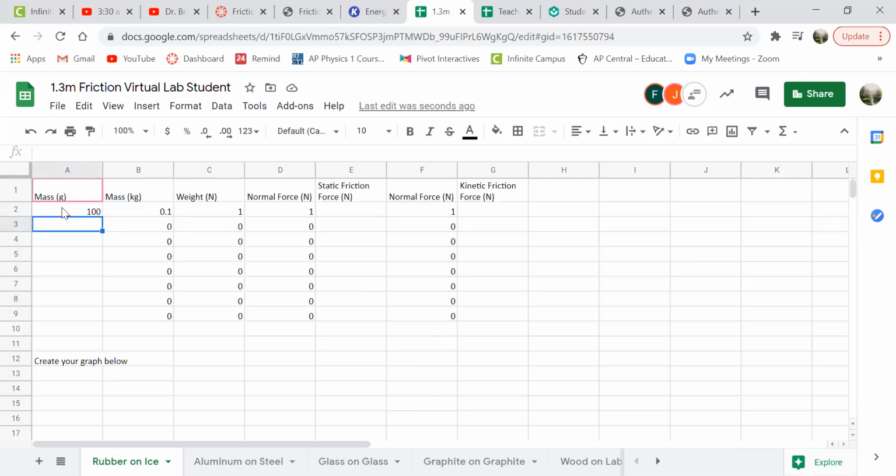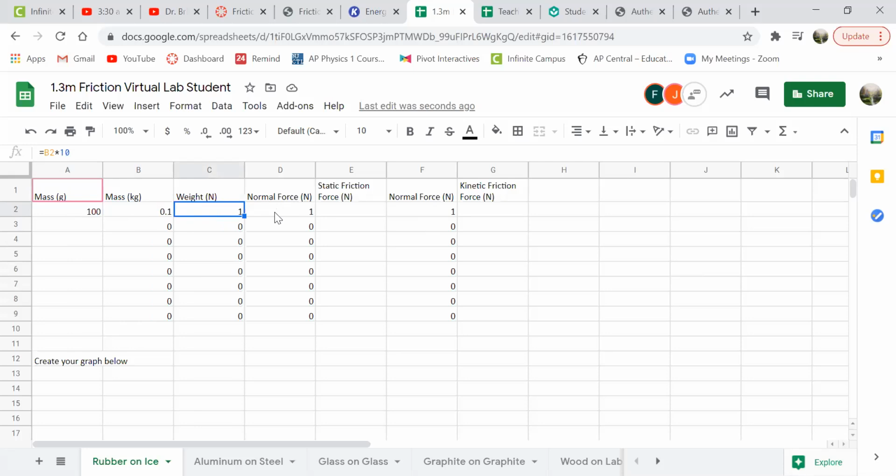So once I release you, the first thing you need to do is set that equation for every tab. Because unfortunately, it doesn't auto-populate in the next tab. So again, you set this one to divide A by 1,000. You set C to multiply B by 10. You set D equal to C, set F equal to D.